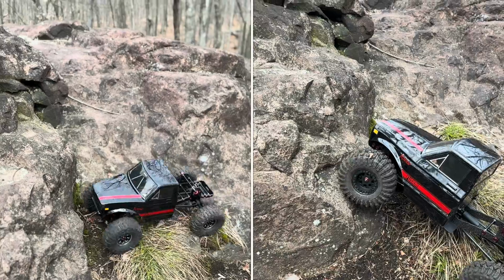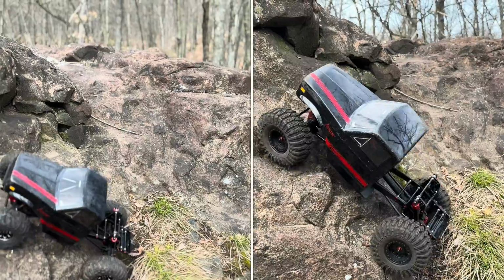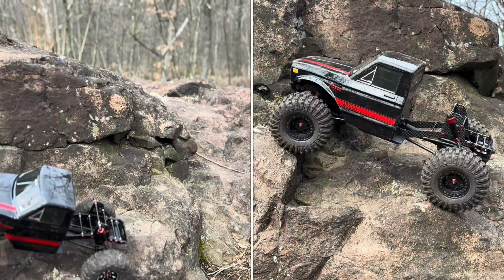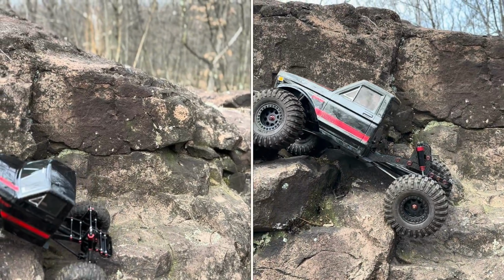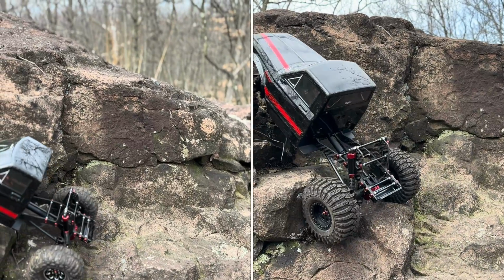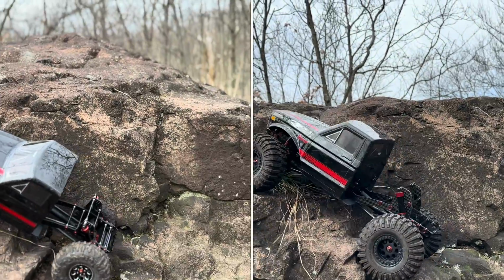It is definitely wider. These have less of an offset, so it might make this more difficult just because of the track width. I mean, I could already see, there's no comparison.